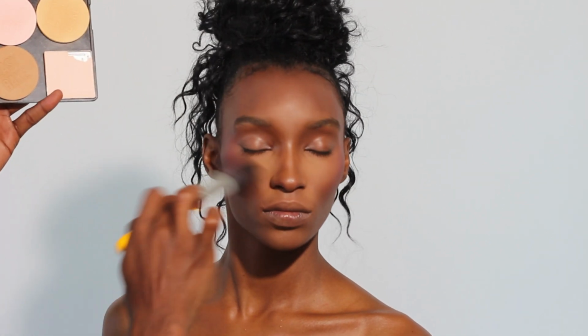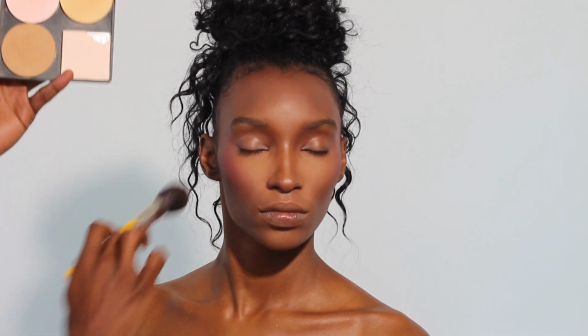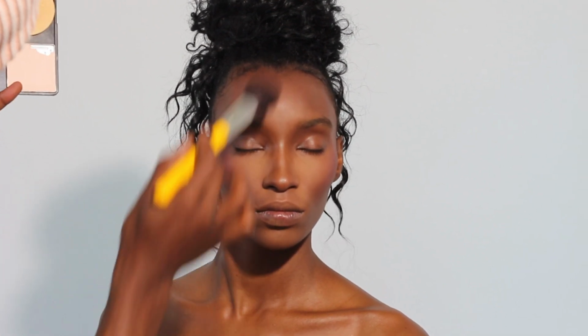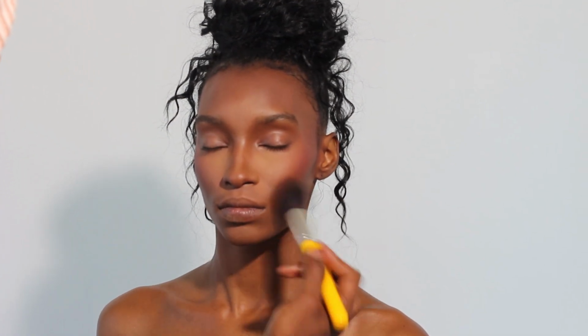Anyways, you guys, going in and cleaning up the skin further with this Huda Beauty Easy Bake pressed powder. This is like veiling. I'm veiling just a bit of coverage over the glam to soften up the skin and make sure that everything just looks softer. We went in with a lot of makeup, so we're just making sure that the edges are soft and blended.